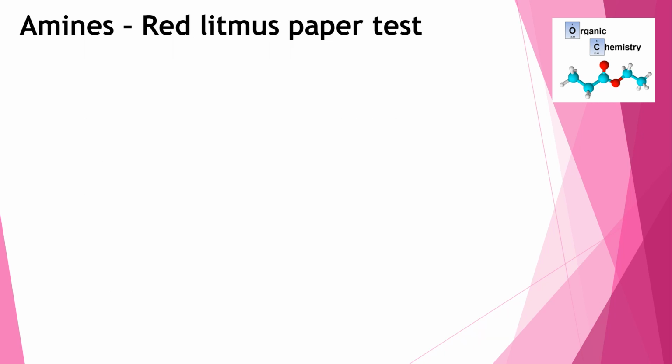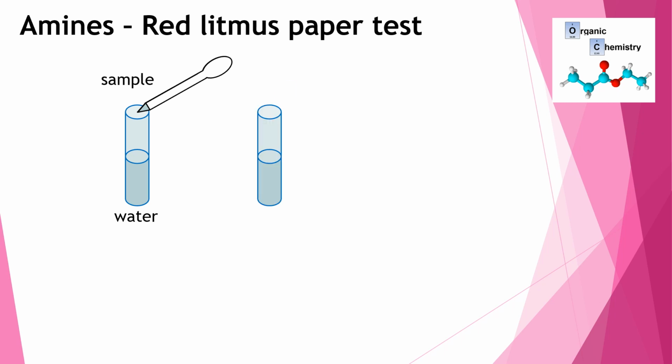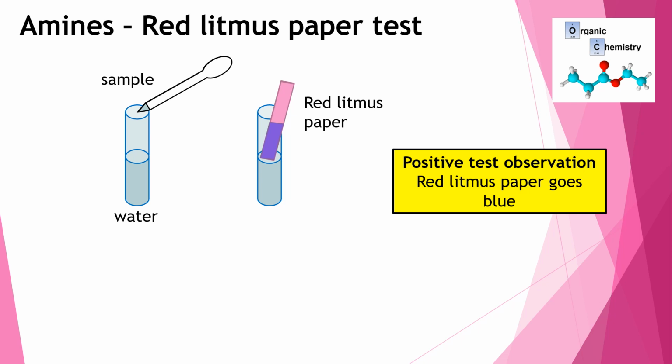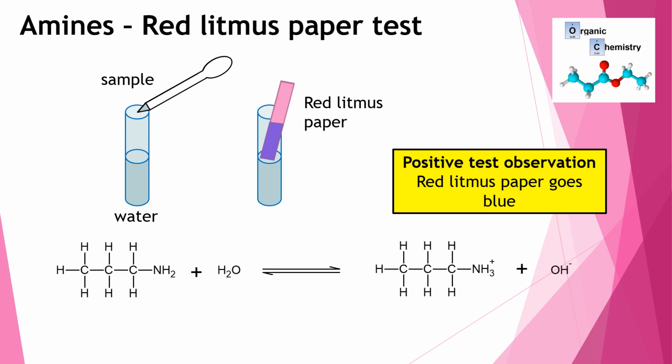Okay. How do we test for amines? Well, we use a red litmus paper test. So what that means is we actually take a sample of water and we add the amine to it, boom, and we just give it a swirl around until we've got a mixture here, and then we take that mixture and we add some red litmus paper. And remember that red litmus paper, if it's going into a base, it's going to turn purpley blue. So our positive test is that red litmus paper goes blue when we've added it to an aqueous sample of amine. So we have to make sure that we add the amine to the water first. It doesn't work if you haven't added it to the water.